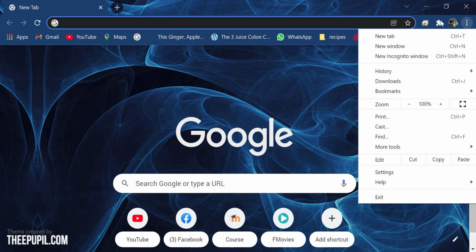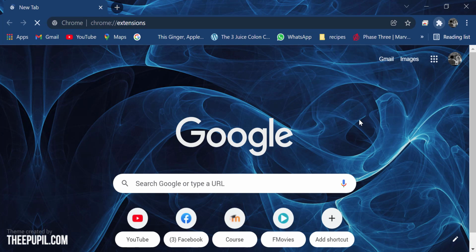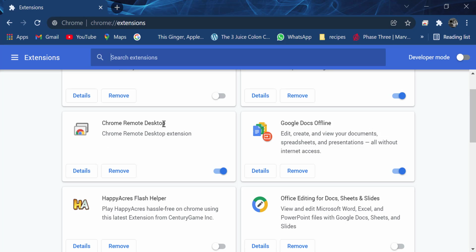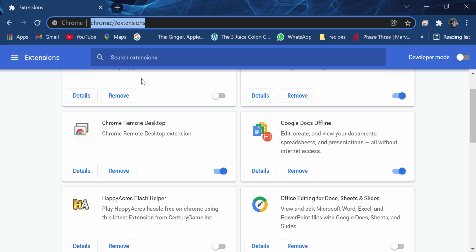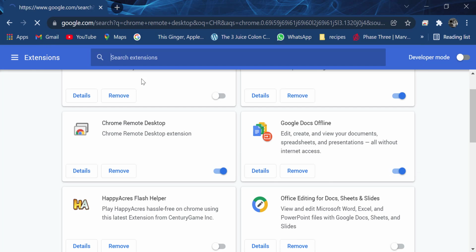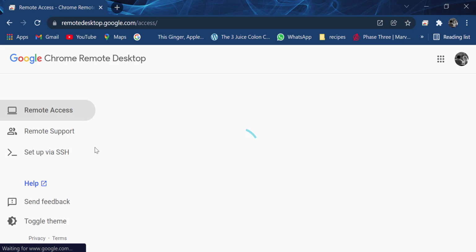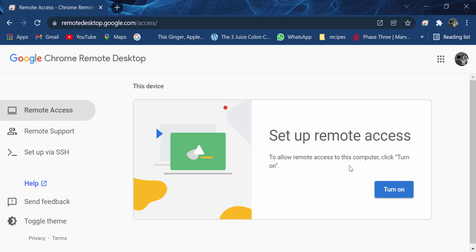So you want to go to extensions here, manage extensions, and make sure that the Chrome Remote Desktop extension is installed. Next, we want to go to the Chrome Remote Desktop site, which is remotedesktop.google.com, and we want to set up our PC to host, to be able to access remotely.